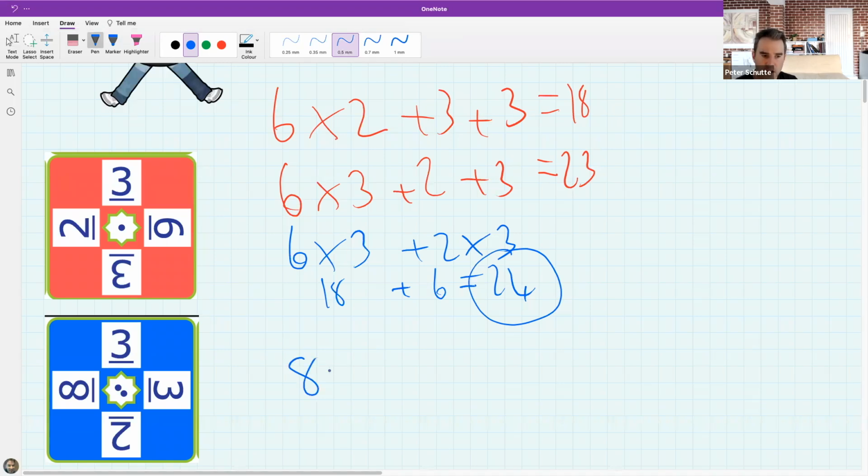So 8 minus 2 is 6. I agree that's true. But if you go times 3 minus 2, then that would be 3 minus 2 is 1. So I don't think you would get to 24 that way. So Naledi is absolutely correct that 8 times 3 is 24. But Naledi, you still have to use up the other 2 numbers. Now, how can you use up the other 2 numbers and still stay on 24?